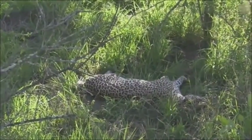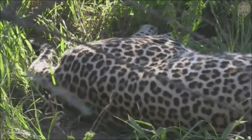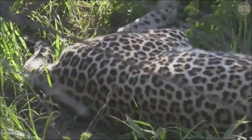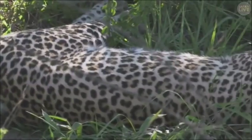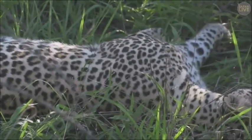surprised he stands up and finds himself in a little shady spot again. The problem for him is that the shade is now beautifully on Dave and myself, so we've stolen the nice big thick part of the shade, and so he's going to have a tough time to find it unless he decides to come and lie right next to us, which will be quite interesting.